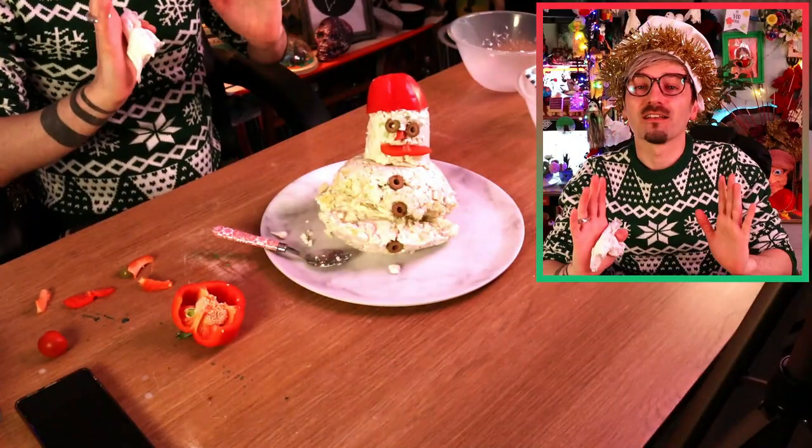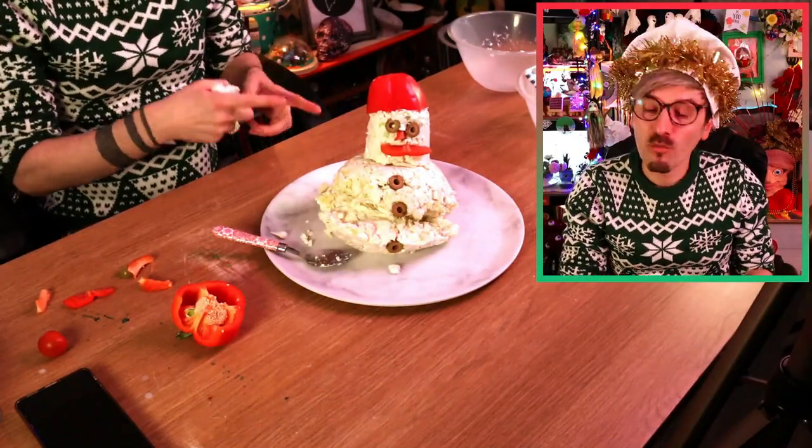Okay, it is not good. It is really not good. I'm trying to describe, it's just like eating mayonnaise with crunchy bits in it. It's like eating set mayonnaise, like a really gelatinous, jelly textured mayonnaise, quite firm, with a hint of cheese and then chunky bits of cabbage. To be honest, you can't even taste the cabbage anymore because it's just overwhelmingly mayonnaise-y, creamy, with a little bit of cheesiness inside. It is not nice and I would never ever want to eat more than what I've eaten.